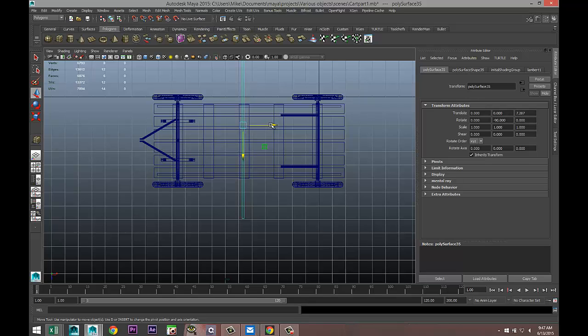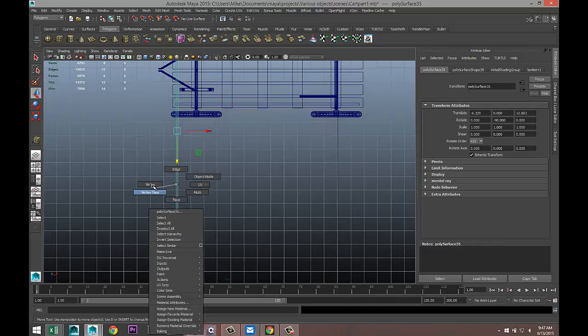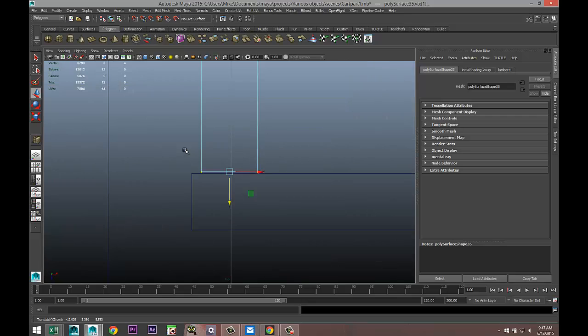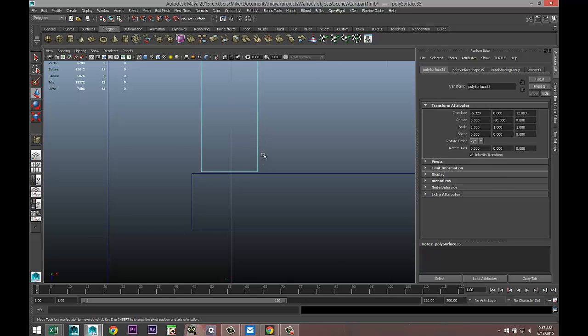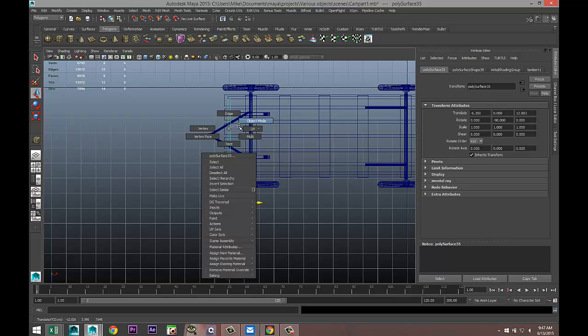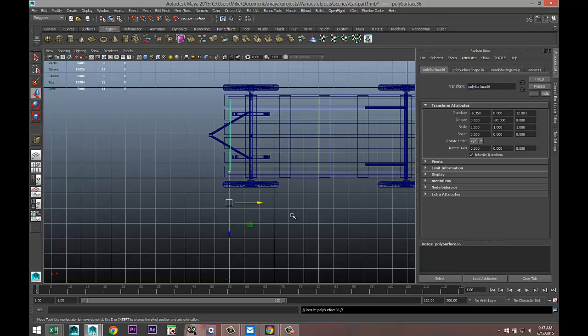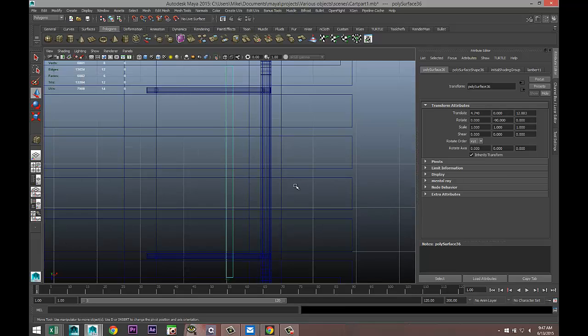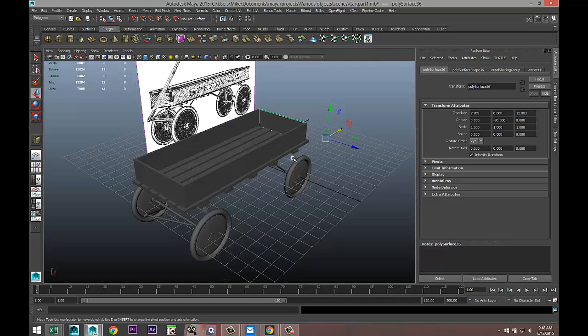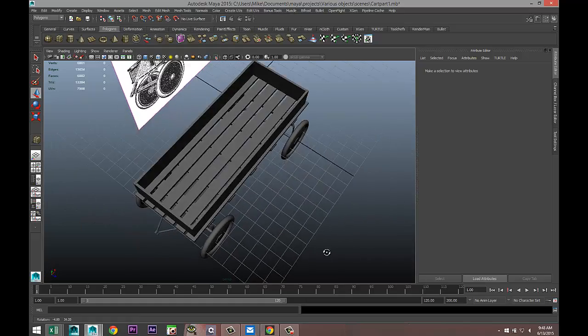And then from our top view, let's move that over there. Bring that down. And then right click vertex and bring that up. I have to zoom in. Right click object mode, hit W and move it out just a little bit. Okay. We got object mode, Control D to duplicate. Pull that out to the end. Right there. Okay. So that's what we got so far.